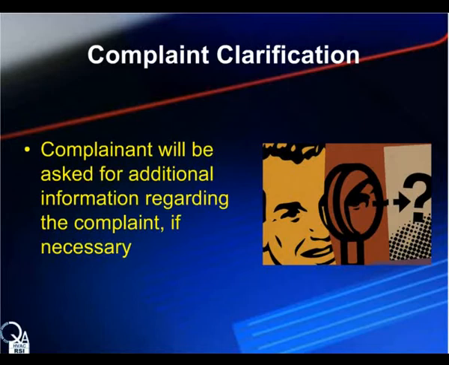If the administrator determines that additional information is needed to clarify or substantiate a potentially actionable complaint, the administrator will request additional details from the individual or entity submitting the request. This additional documentation must be received within 30 days. If the complainant fails to respond within the allotted 30 days, the request will be dismissed.